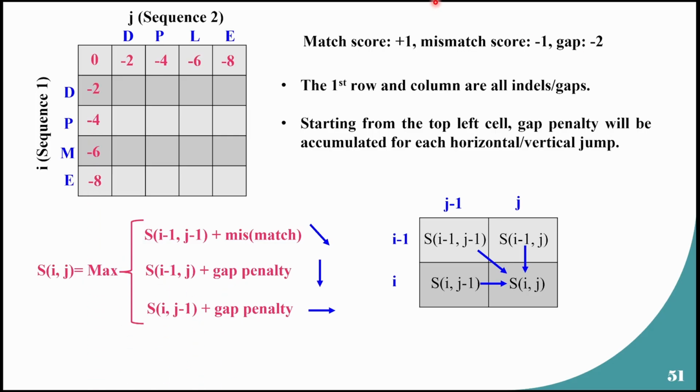And then you find the score of the next cell by calculating the score from three different paths: one is the diagonal, another is the top-down arrow, and another is the left-to-right arrow, right? Based on the best score, you get the score for that particular cell. If you fill out the entire table, the bottom right value of the table will be the net alignment score for the Needleman-Wunsch algorithm.